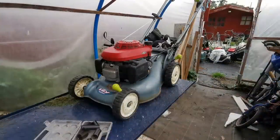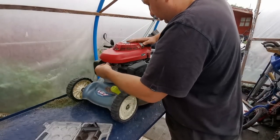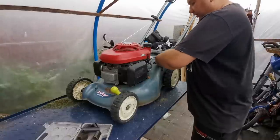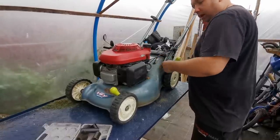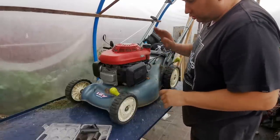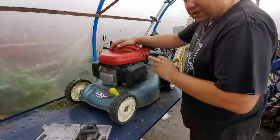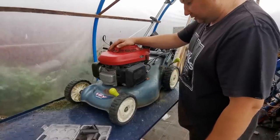So that is basically the service on this lawnmower completed. And what I'm going to do now is just give it a bit of a clean up — get all these grass clippings off. I'll bring you back and we'll take it outside for a start up. These Honda are fantastic — they're easy to pull, nice to start, and they normally go first pull. So let me just clean it up and we'll go outside and give it a test.